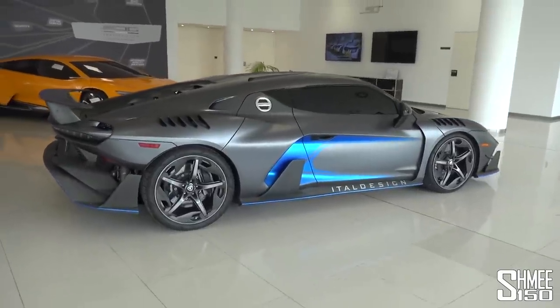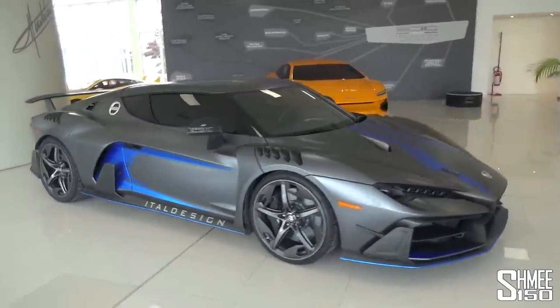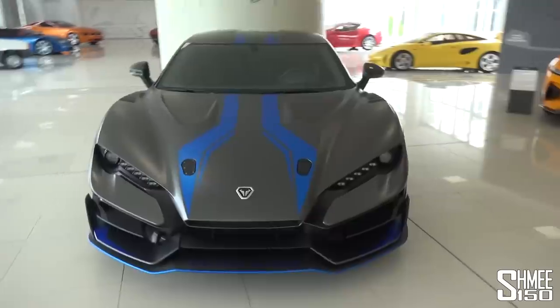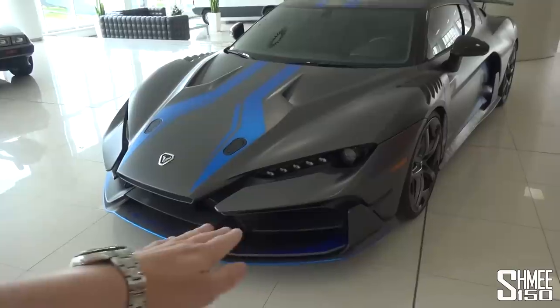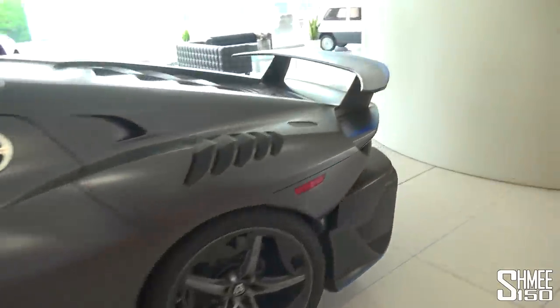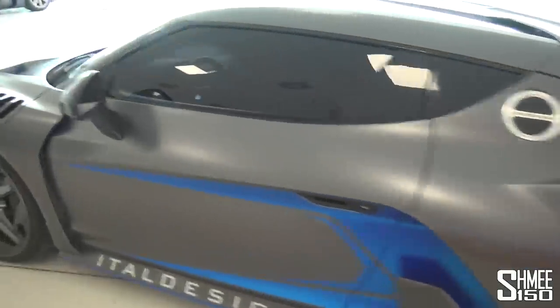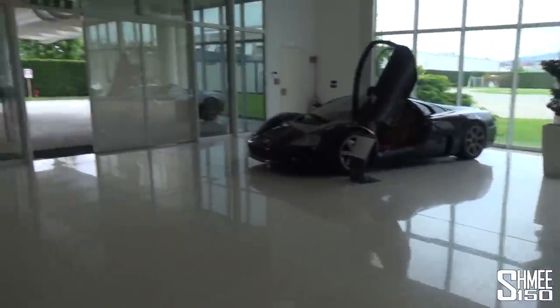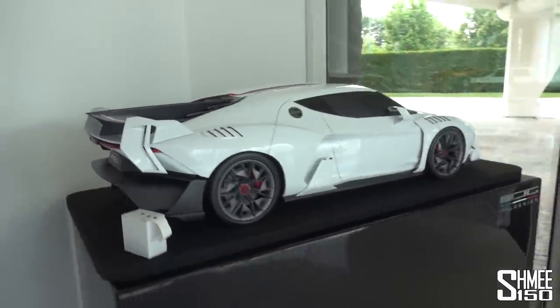We're going to continue our exploration with a look at the Zero Uno. Italdesign is now part of the Volkswagen Group, which means they can use some of the company's platforms — in this case the 5.2-litre naturally aspirated V10, over 600 horsepower, with some radical and aggressive design. Proper visual drama. Only five of these in total, plus five open-top Duertas. Just look at the styling cues: the louvres on the arches, no bumper as such, various fins and layers to the splitter — all carbon fibre. The full body is carbon. Around the rear, this is the low drag setup with the normal wing; look at that diffuser and how open it is.